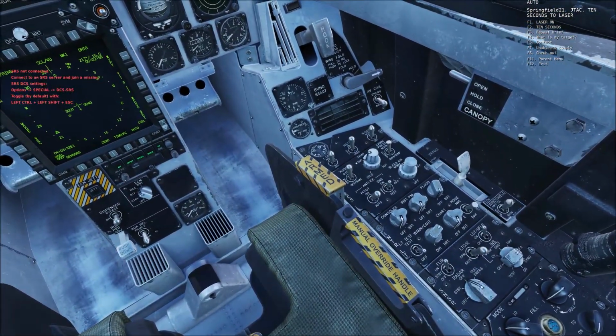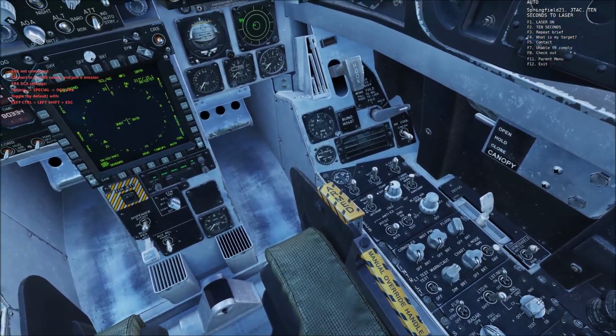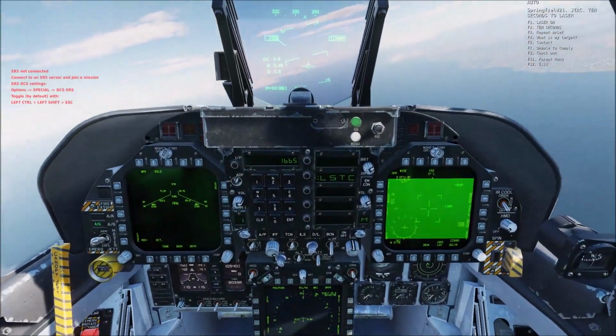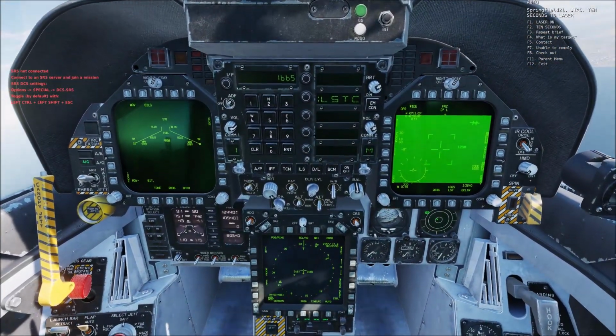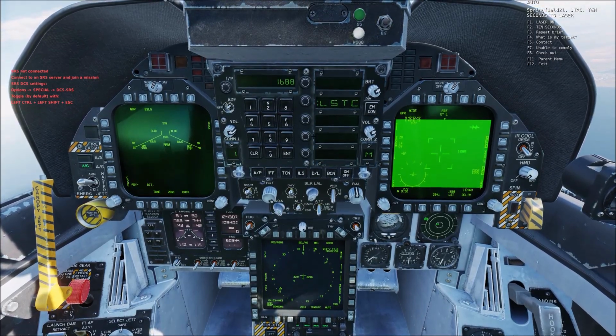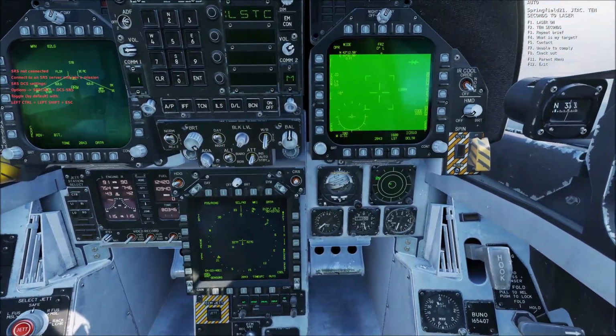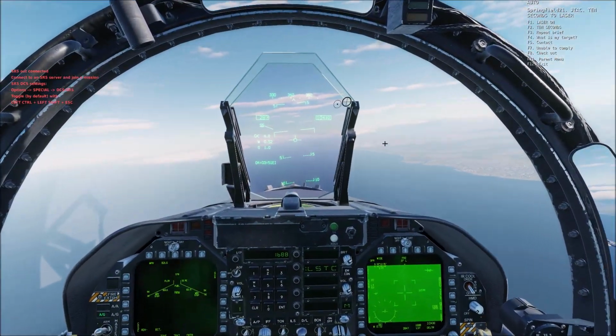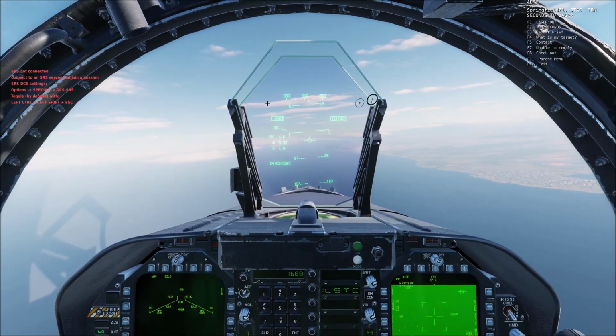Having that done, we can now turn off LTDR because we're not using any onboard lasing today. We're only using the offboard laser. So I have been talking to the JTAC, and I happen to know that he's actually on 1688. So I'll switch back to that 1688, enter, and now we can see right here the laser spot track is going to look for laser code 1688.